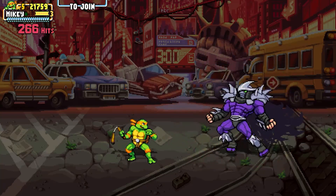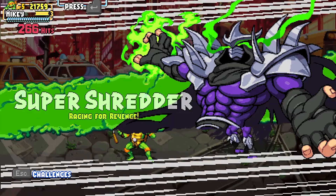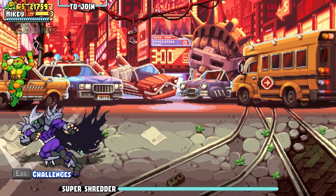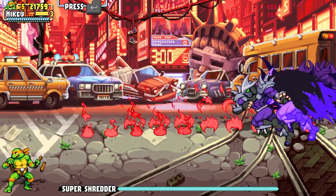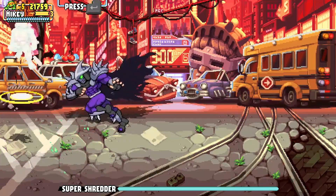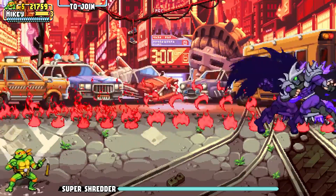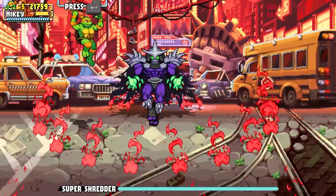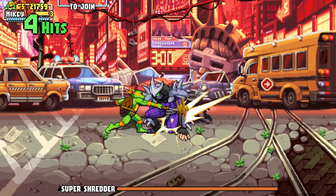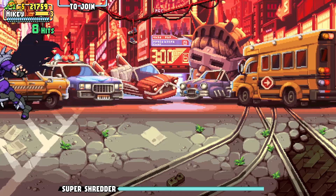This is what the i5-13400F is, in my opinion. It's not a bad CPU, but it's not the CPU you're looking for if you want the best budget sub-$250 CPU to pair with something like an RTX 4080. This is a CPU to replace the 12600K for a cheaper price and to get more performance where a 5700X or 5800X can't compare.